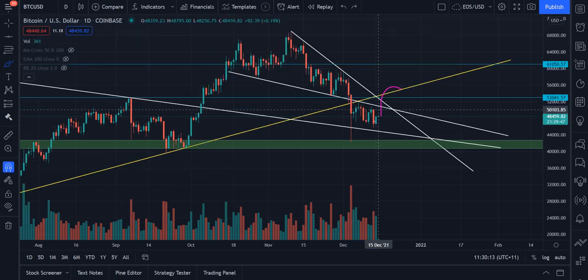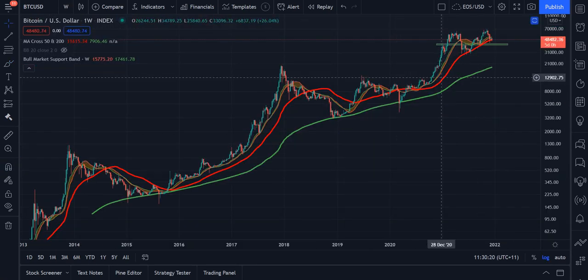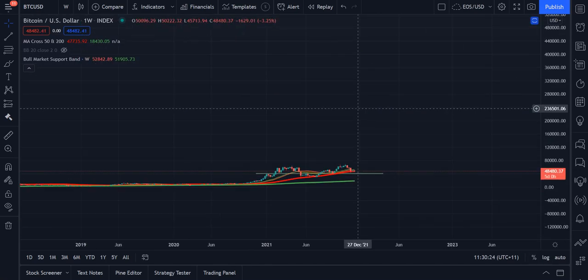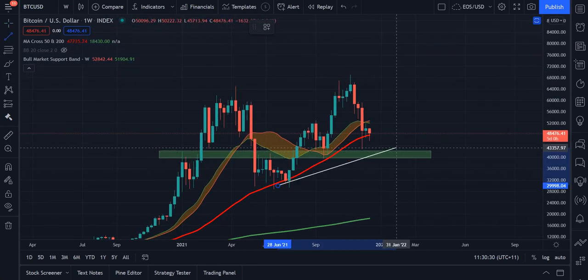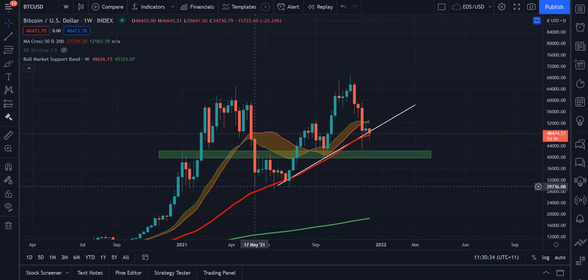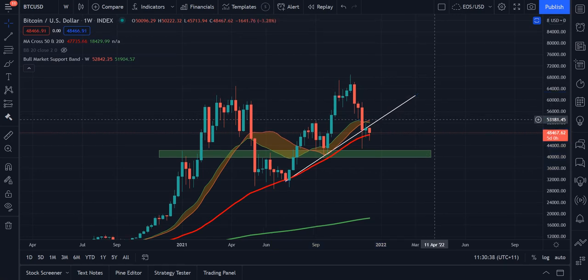That yellow line is absolutely critical, and not just because it's a yellow line, okay? We're also looking at that yellow line because if we go to the weekly chart, we can see the yellow line that I can actually draw in here. I'll draw it in so you guys can see it. We haven't got it because we're on the logarithmic chart. Let's draw in the yellow line here. All right, let's draw it in from the July bottom or something like that, right? Essentially, that yellow line, sorry, it's a little bit more at around 53k region. Who cares? You get the point, okay?